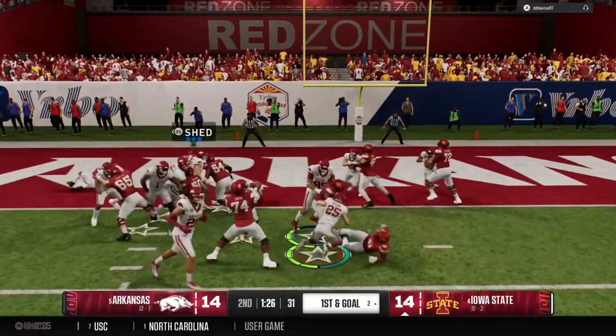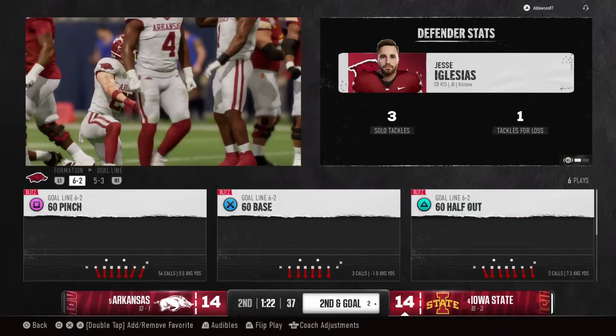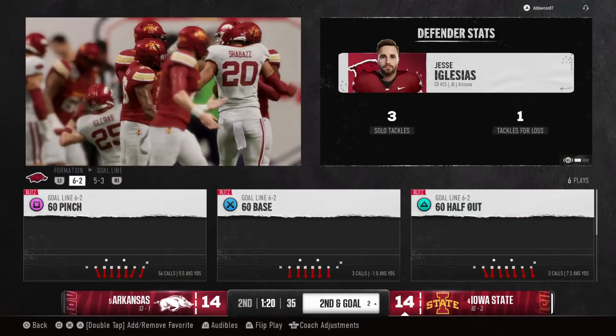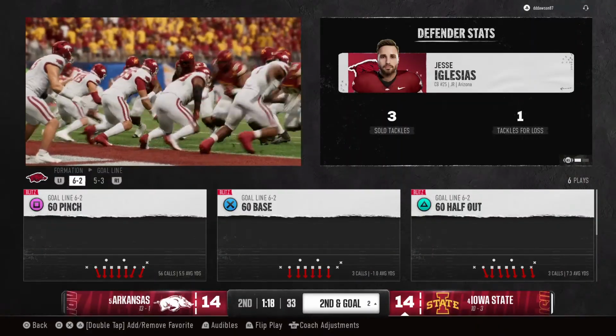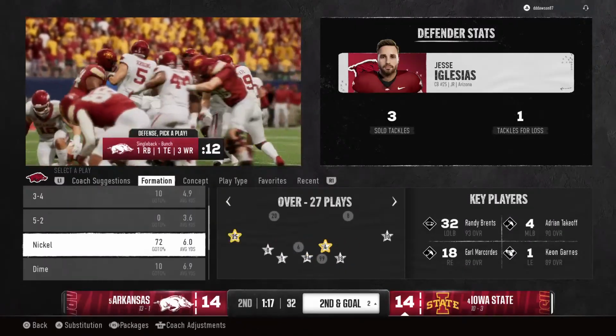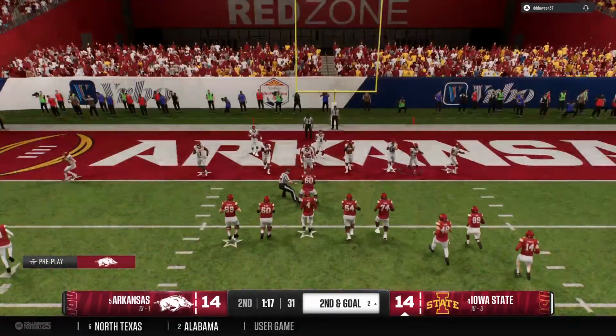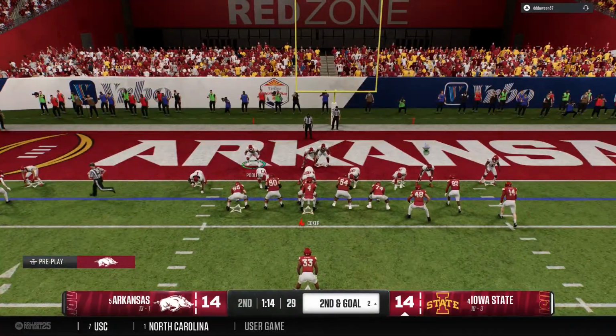Here's the handoff on 1st and goal. They'll stop him behind the line for a loss of 1. And I just love that this defense is not giving up on this 1st and goal. They attacked. They got through. They got penetration. Nice job of being able to keep them out of the end zone. See if the offense can punch it in on 2nd and goal.